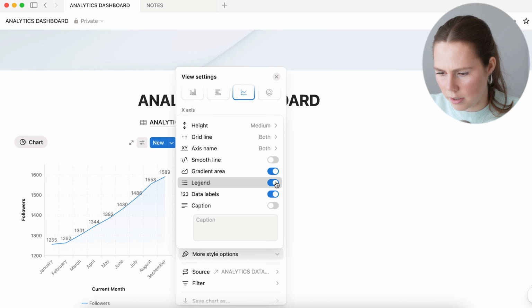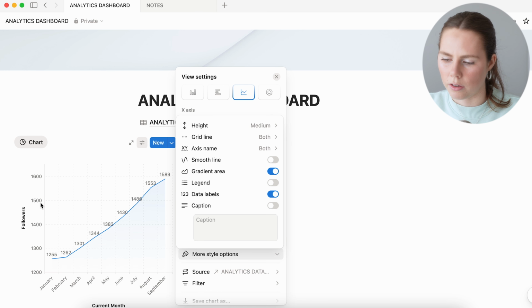You can add a gradient. I think for this case, obviously we don't really need the legend because we have followers already. Maybe in our dashboard or database, we might change this so that this is showing the commas. So it's just a little bit easier to see. There we go. Right, like that.